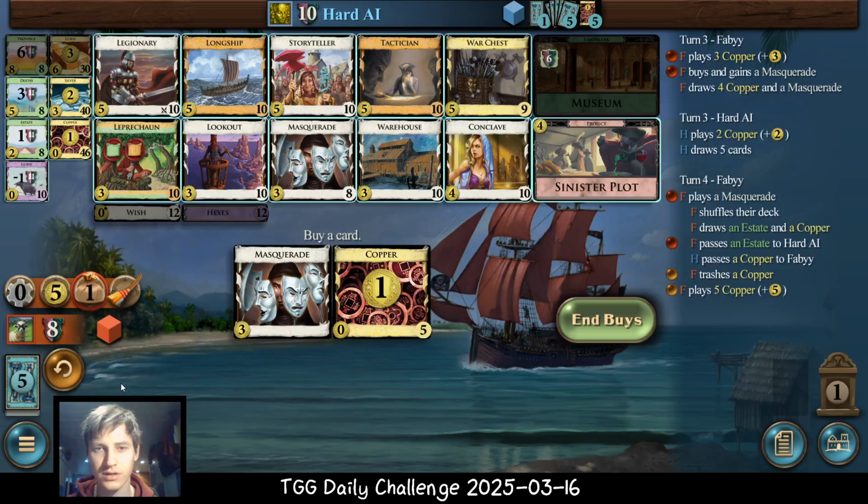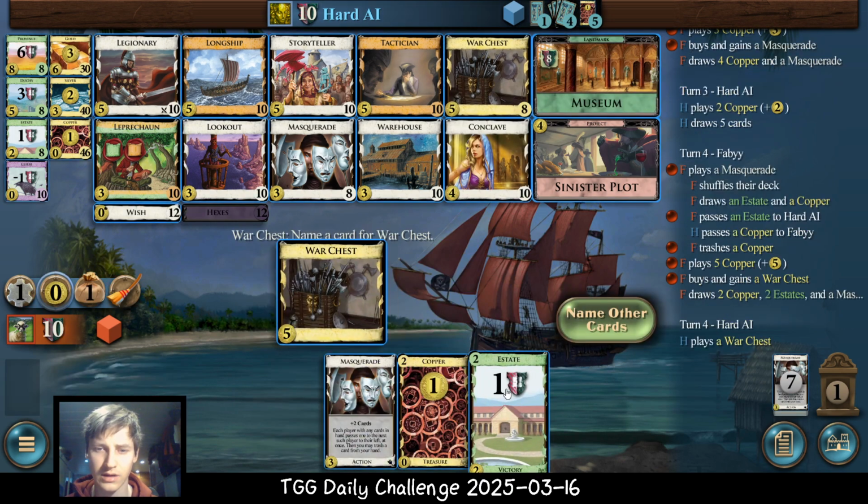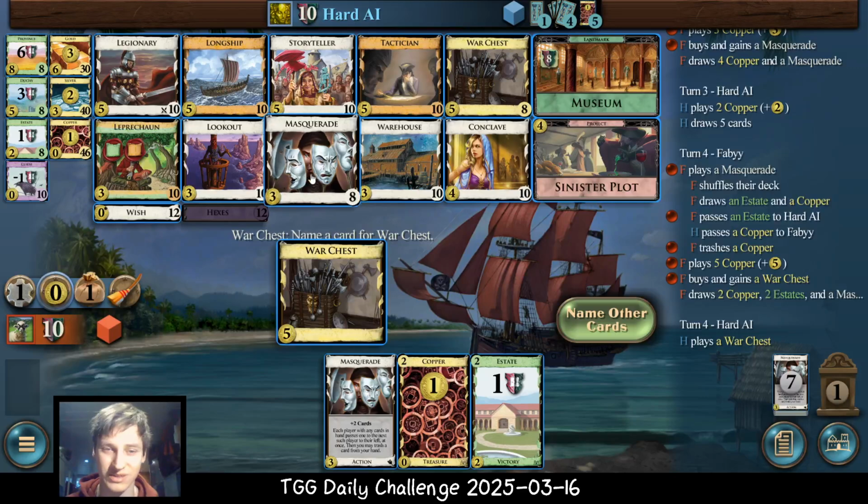Now this turn, do we already want... I think now we can put in the War Chests. I think that's a better time. Oh, I was about to click Estate to deny the AI, to pass the Estate to the AI, but the AI doesn't even have a Masquerade yet. What do we want to deny here?